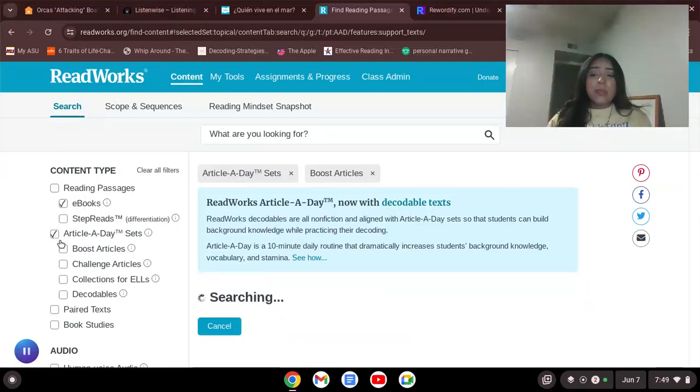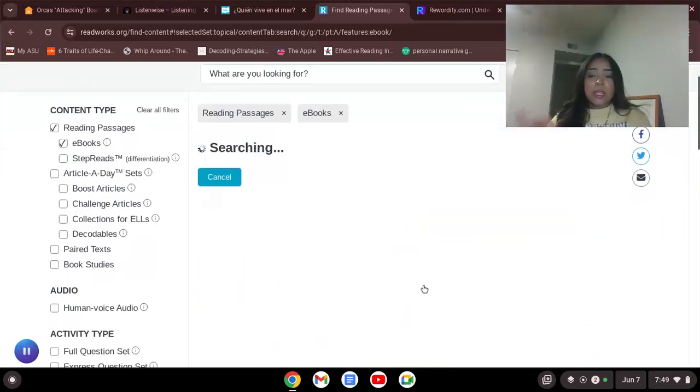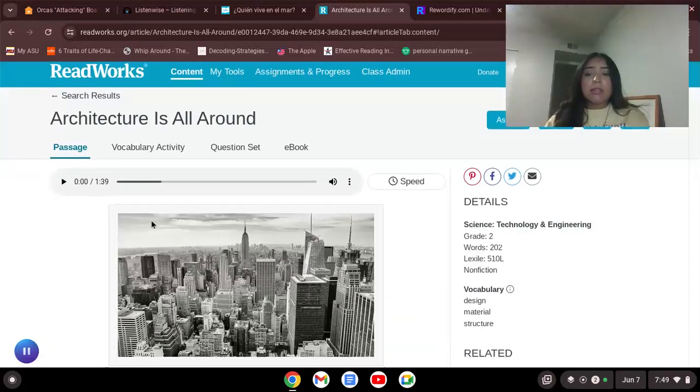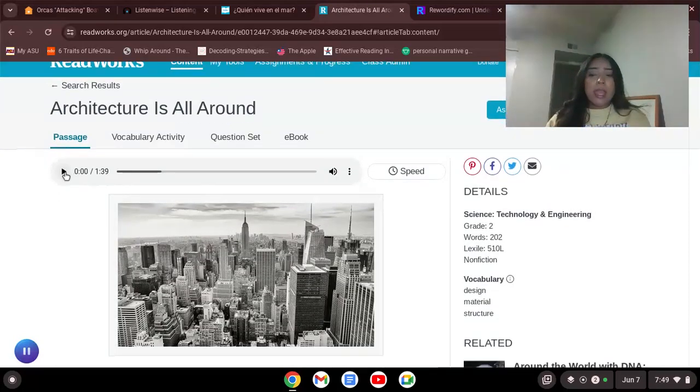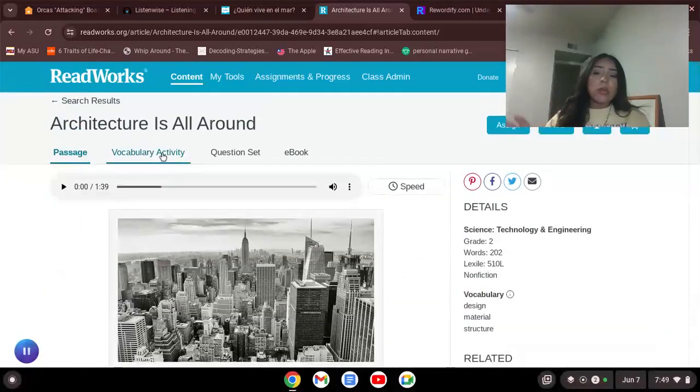So if I click on an ebook on this website, it'll take me to the different ebooks that are provided. If I click architecture is all around, most of them have a text to speech that students can listen to and follow along to.